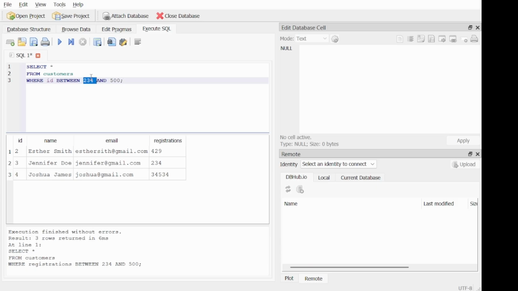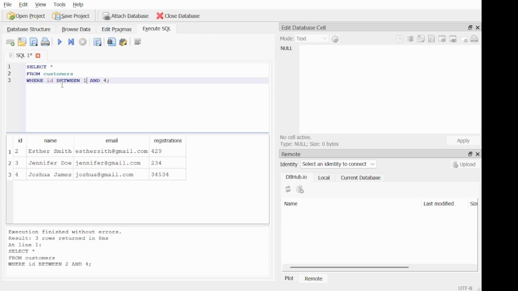So let's say we want IDs between 1 and 4. With this, it grabs everything from 1 up to 4. If we put 2 and 4, it will grab everything from 2 to 4.